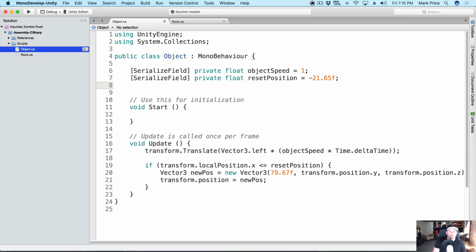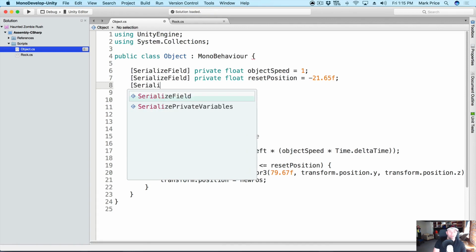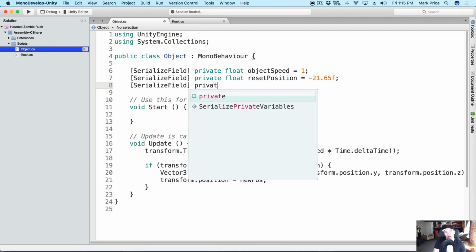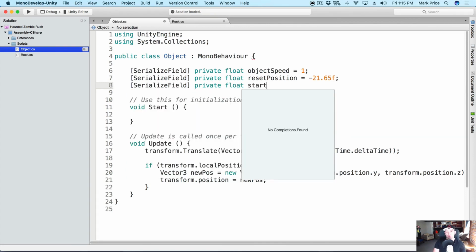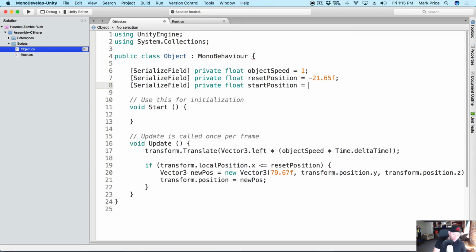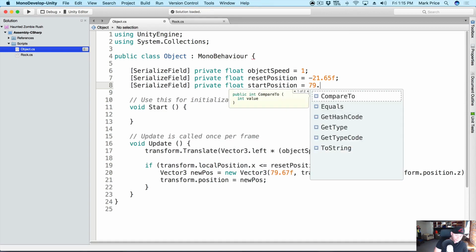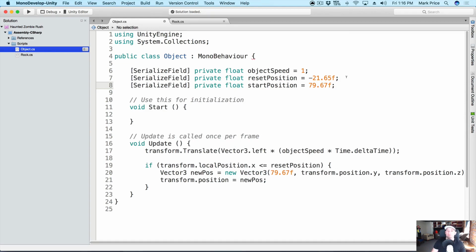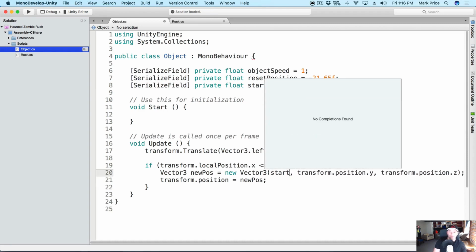And then we need another variable, a new one, that's publicly available for the starting position. So serialized field, and we're going to say private float start position. And that's going to be equal to 79.67F. Okay, that's looking great. So what we can do here is change this to the start position.